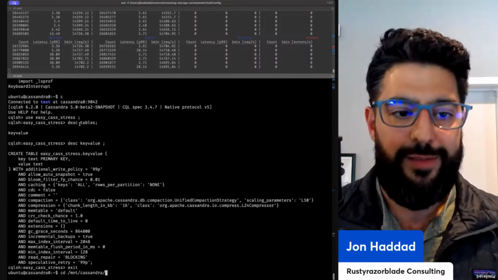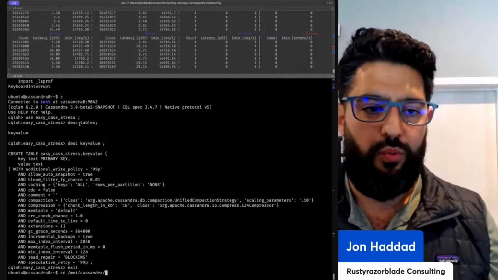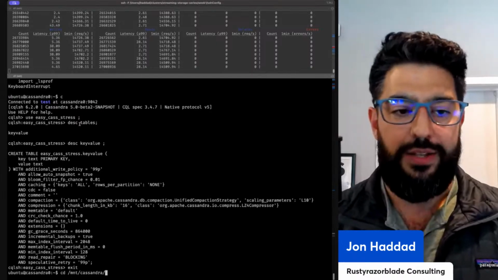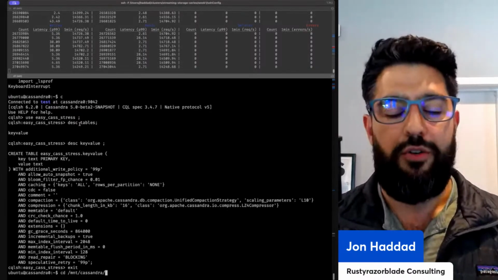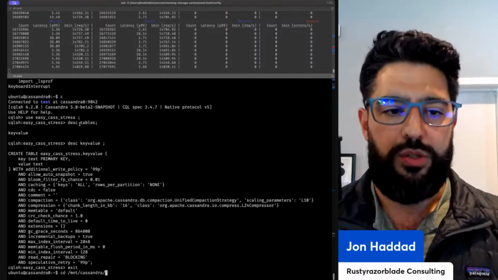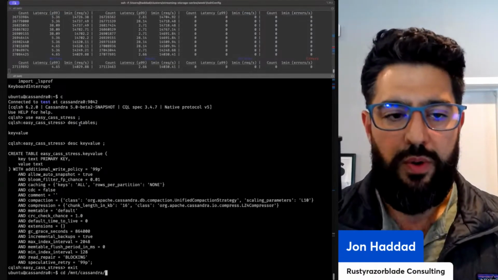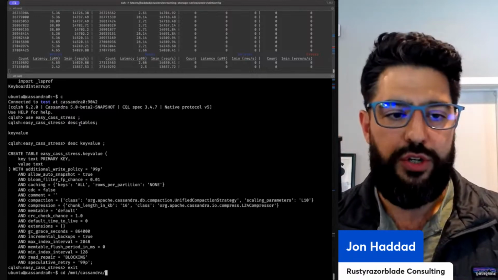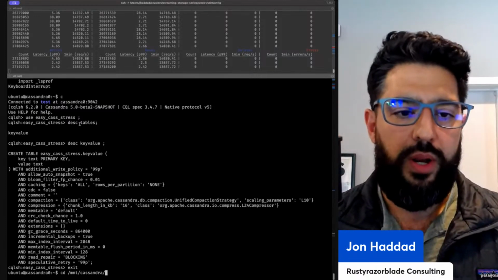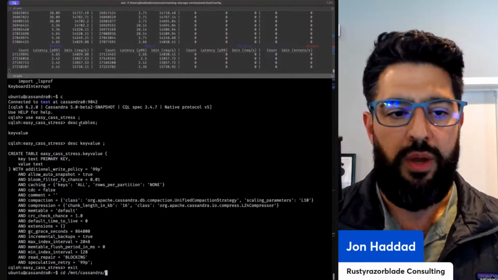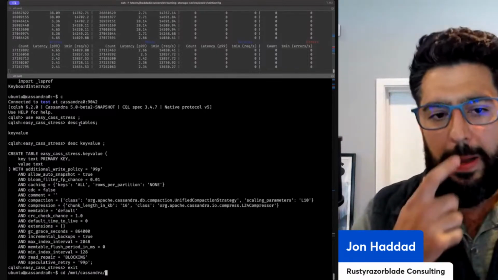We actually just added EBS support, which is why in week 3 of the storage engine, we're going to go into optimizing Cassandra on EBS. So if you're running Cassandra on EBS and you're interested in learning about how that works, week 3 is going to be really interesting to you, especially since I'm going to be covering it from an optimization standpoint and looking towards the future optimizations that can come in Cassandra.